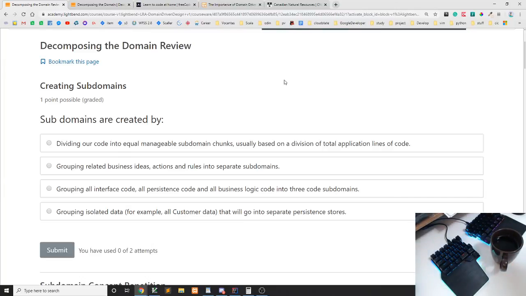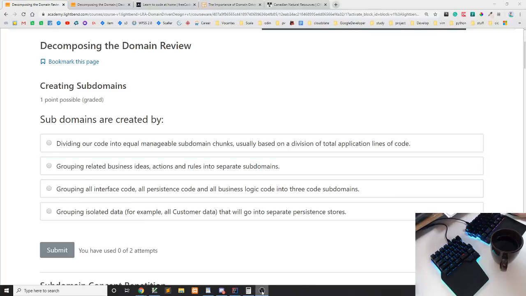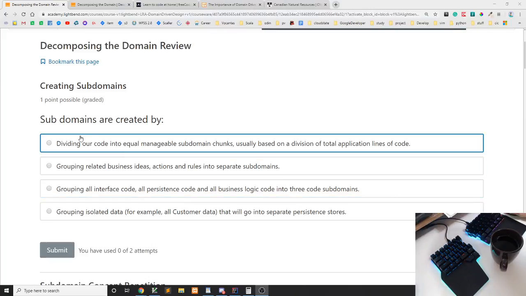Subdomains are created by dividing our code into equal manageable subdomain chunks, usually based on a division of total application lines of code.